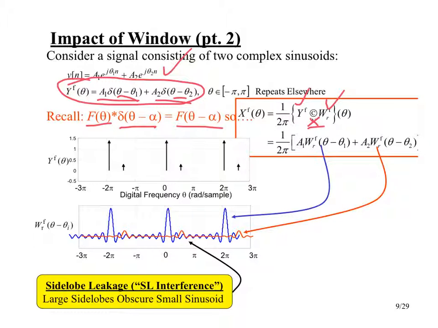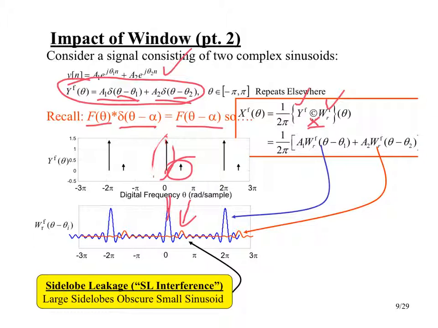So what's going to end up happening is that we end up with this delta function taking our Dirichlet kernel, and that's the only thing that I'm showing here. I'm leaving off the phase part of it, but it takes the Dirichlet kernel and centers it at wherever the delta function is, and then the other sinusoid centers another version of the Dirichlet kernel out there.